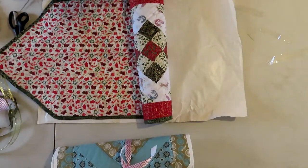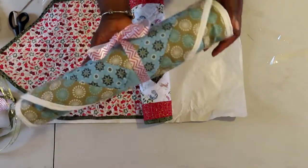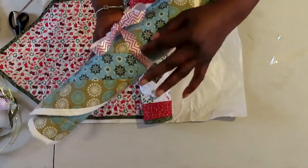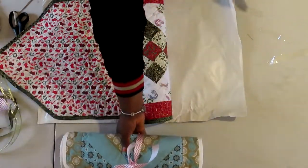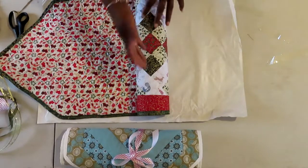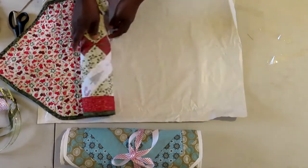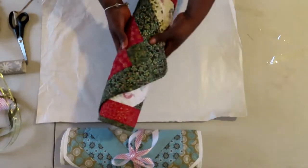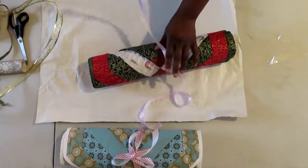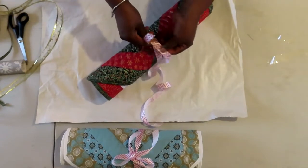Okay guys, so let's do a quick little wrapping. Now, one of the good things about homemade gifts is the fact that it's personal, number one, and number two, the fact that you've taken your time to wrap it in a really beautiful manner. And all I've done here is just simply roll it, add a lovely bow around it, and I haven't rolled it too tightly. And I'm going to do the same with this one here, roll it up. And I like rolling it, the fact that you can see the pretty side, or the patchwork in this case, because you want the receiver to be really excited, to be like, oh my god, what is this? So they see that beauty immediately. So just roll it up and get a ribbon, whatever color you want, wrap it around the same way, and then I'm going to take it and put it under the tree. So I'm going to finish this and then take it under the tree. So let's go do that now.